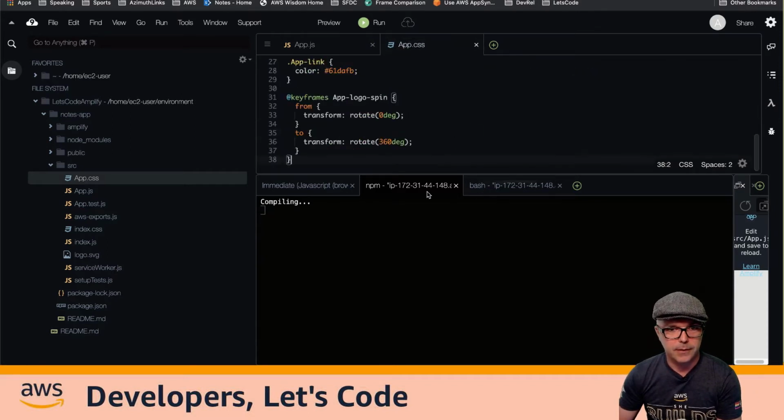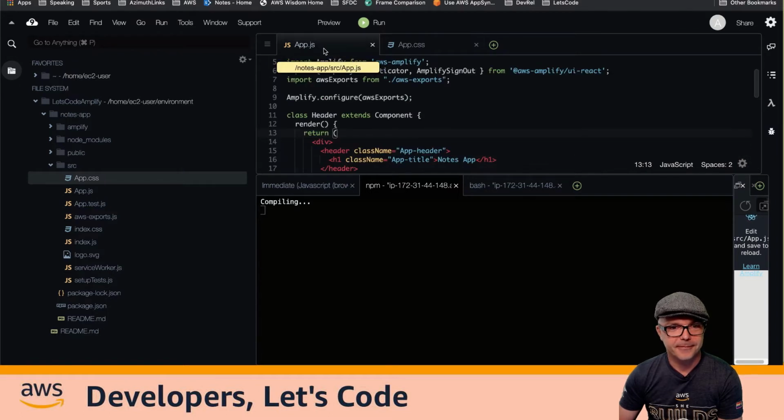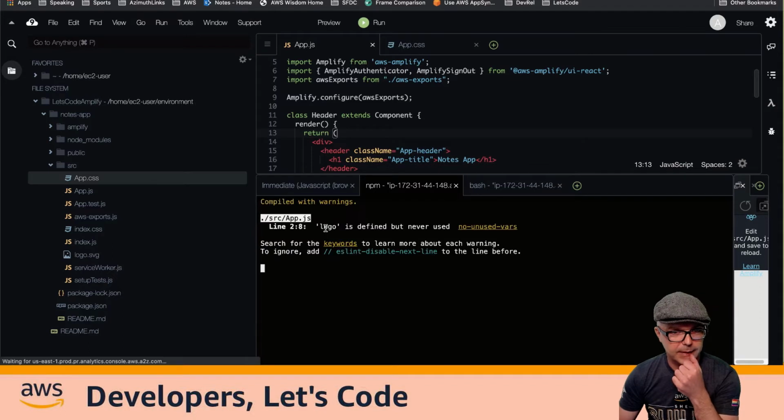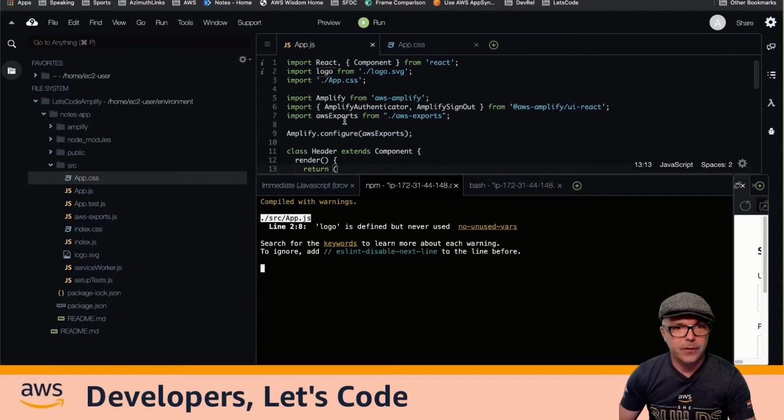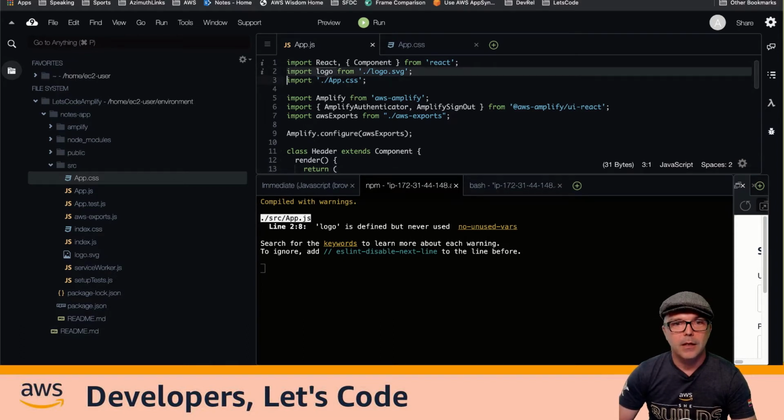Let's make sure I have saved everything and the demo gods are being kind to me today. They look like they are. Still thinking, oh, there we go. Okay, yeah, I've forgotten to remove logo because I'm not using it anymore. Awesome.